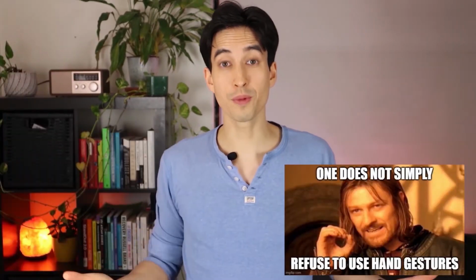And the third gesture you can start using is to touch your index finger to your thumb. It's almost like by closing this space, you're adding more precision to what you're saying. And there's a few different ways you can use this. When you do it, by the way, it seems like there's something important, like there's something insightful that you have to say. Another way to use it is to scan the audience as you do it, and you can slow down and add pauses in between each word and maybe talk quieter.